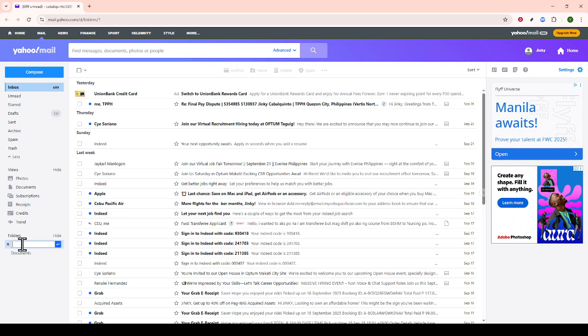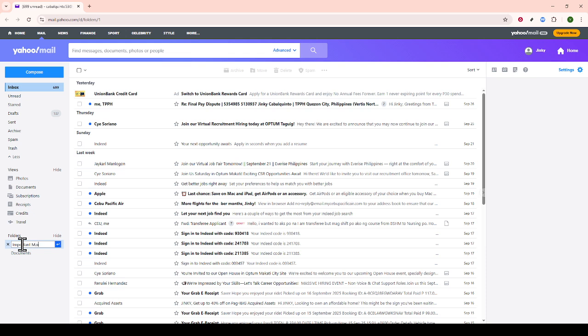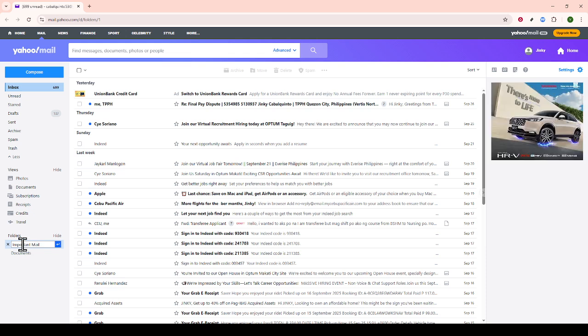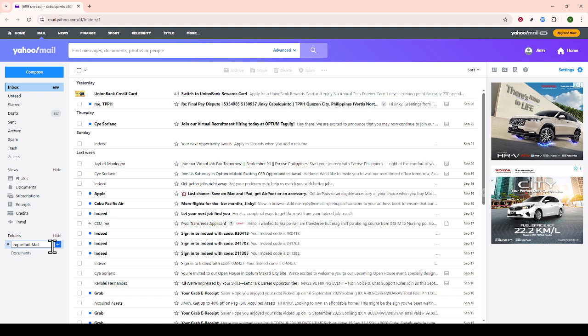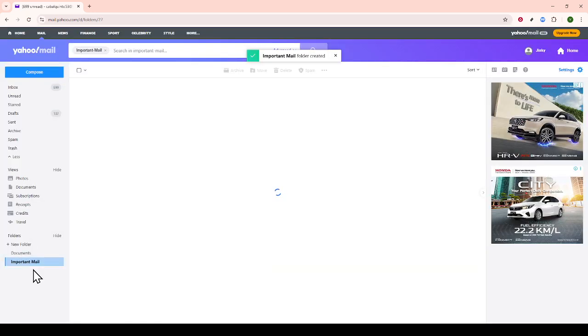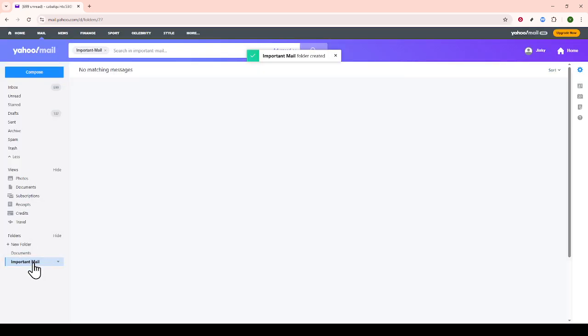Clicking New Folder prompts a small text box to appear. This is where you can get creative and decide how you'd like to label your folder. Think about what type of emails you'll be placing there and what makes sense to you. For instance, if you're a fan of organizing by projects, you might name it after a specific project you're currently working on. Once you've chosen the perfect name, type it into the text box. Double-check your spelling and clarity to avoid any confusion later on.